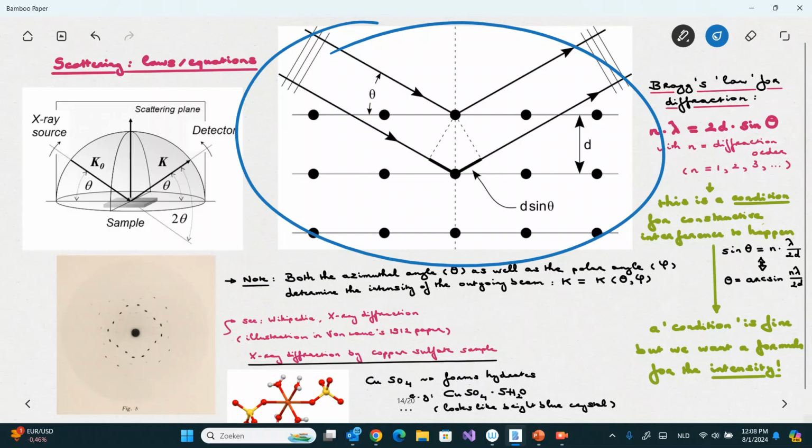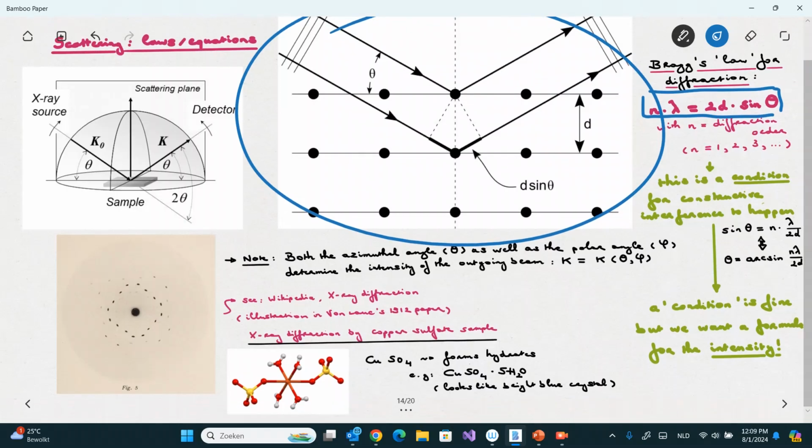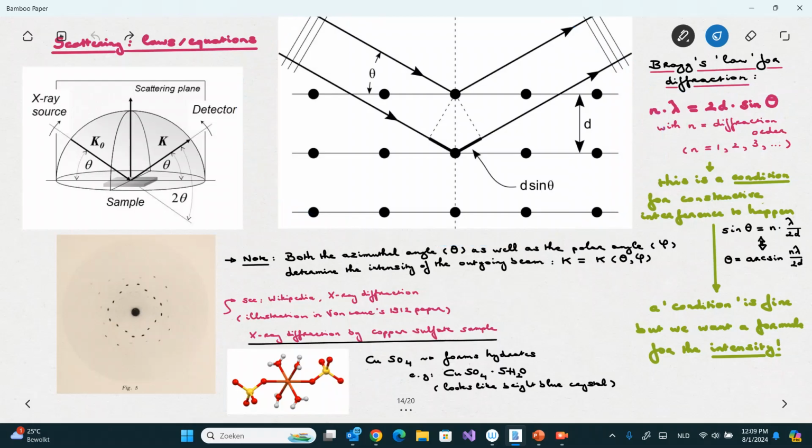I need to acknowledge the source, but Bragg's law for diffraction, which is n times the wavelength of an incoming photon, is equal to 2 times the distance between the atoms that make up the crystal structure. I presented here a mineral called copper sulfate. You can immediately see that a crystal structure is a complicated thing. I mean, making a unit cell with these kinds of complicated molecular structures in a crystal is not as evident.